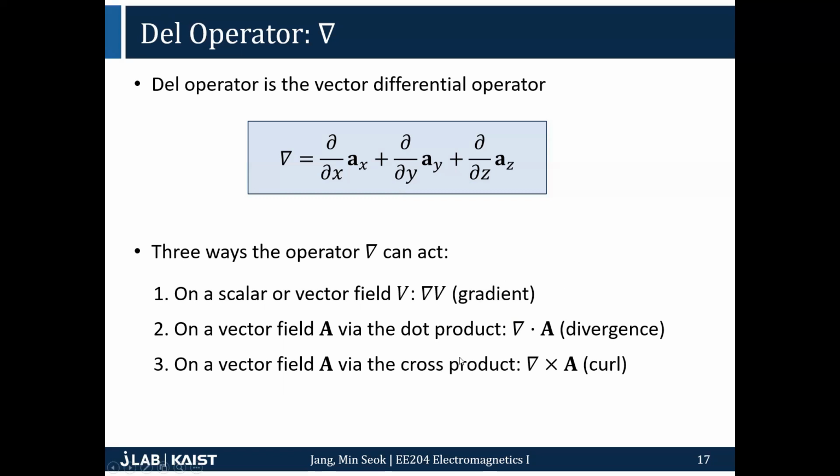And from now on, what we are going to learn is why each is called by this name, what the geometrical interpretation of these things is, and also how they are used in physics. So that's what we are going to learn. First, we are going to do the gradient.